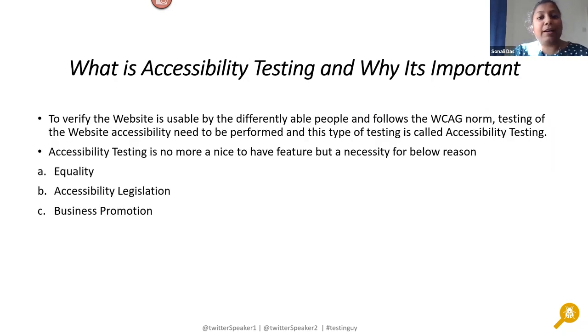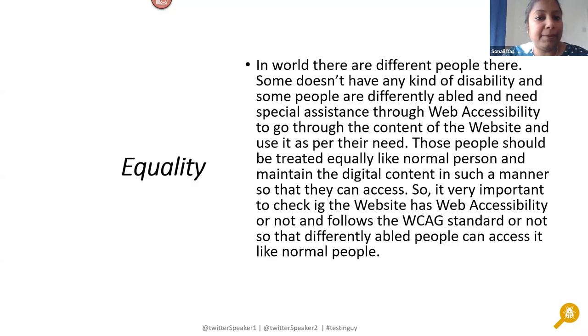Okay, now let's learn why accessibility. We learned what accessibility testing is, but let's learn why it is important. If we don't do it, what would happen? One thing we learned is that a person who is less privileged can't access the web page. But what are the other implications? The first point is equality, because everyone should access the content equally. The person with less privilege also should be able to access any web page. I have taken an example of Marks and Spencer, which is a retail store. Anyone in the world can shop from that store. If that is not accessible, then a person who is less privileged can't shop from it. And what if the screen reader reads it incorrectly and they purchase an incorrect item? That would be unfair to them. That is the reason why equality has been imposed.